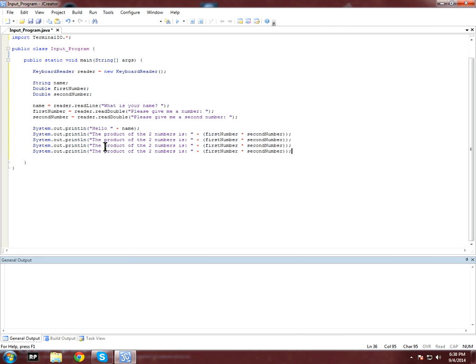Okay, and then all you're gonna do is just change the wordings here. So the sum of the two numbers is first number plus second number, and then the difference between the two numbers is, divide, and then lastly the quotient of the two numbers is, or sorry, here it should be a subtraction sign, and then here it should be a division sign because we're doing quotient here.